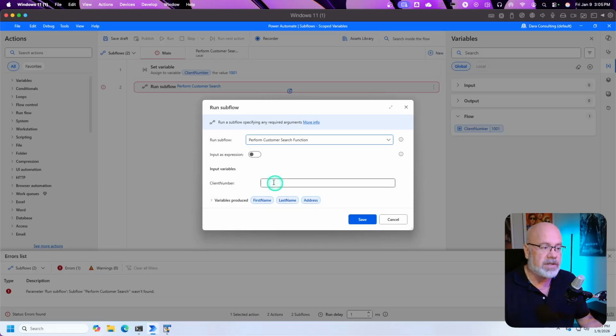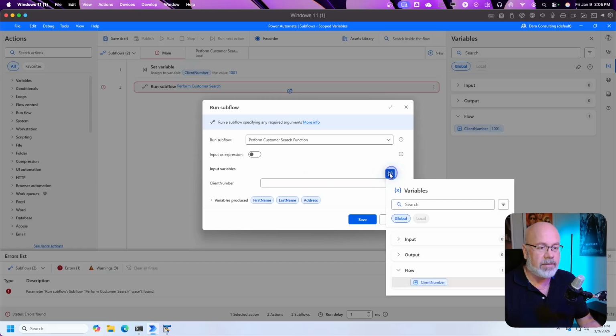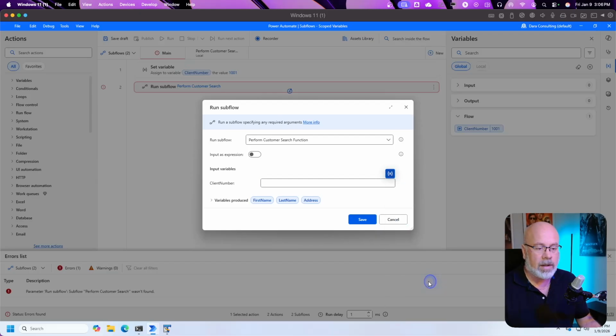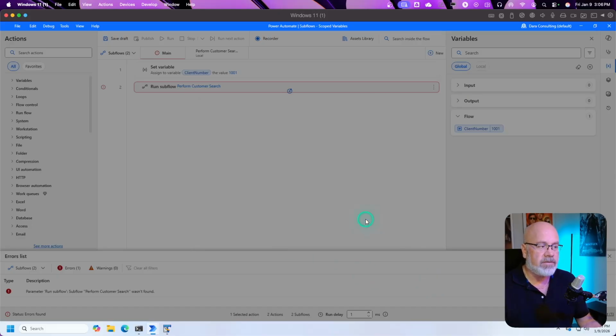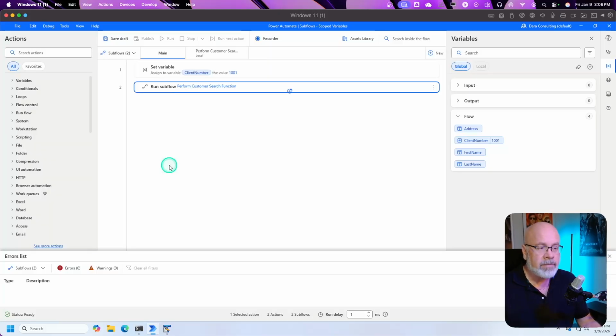So for client number, because I've already got it scoped out here at this level, I can say client number. Client number, and hit save. The error will go away.